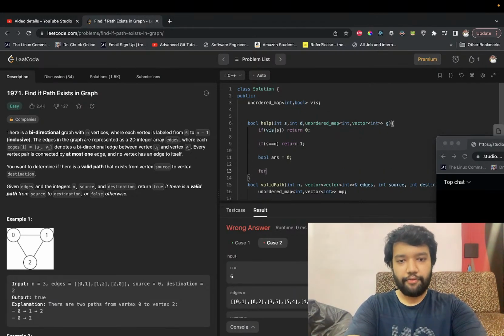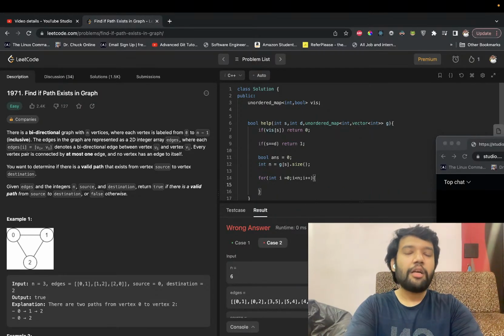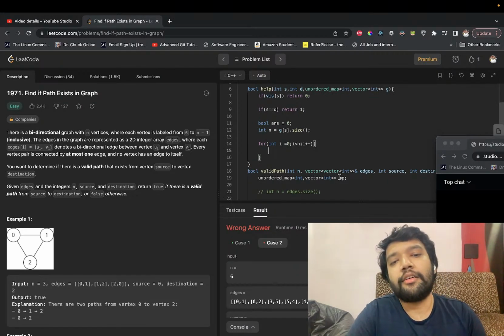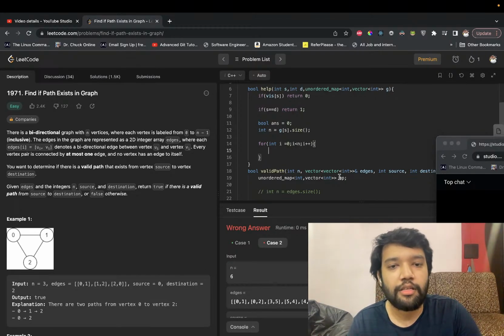And for int i equals 0, i smaller than, int n equals g of s dot size. So I'm getting the size. I'll explain everything after I do this. i plus plus. Okay.